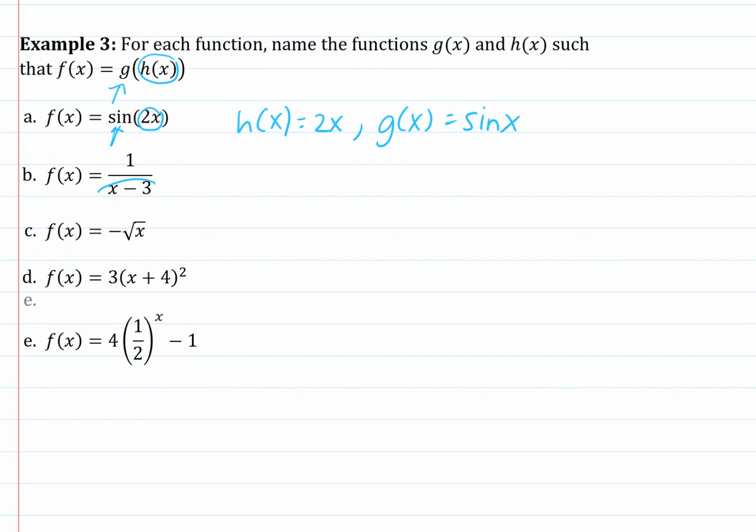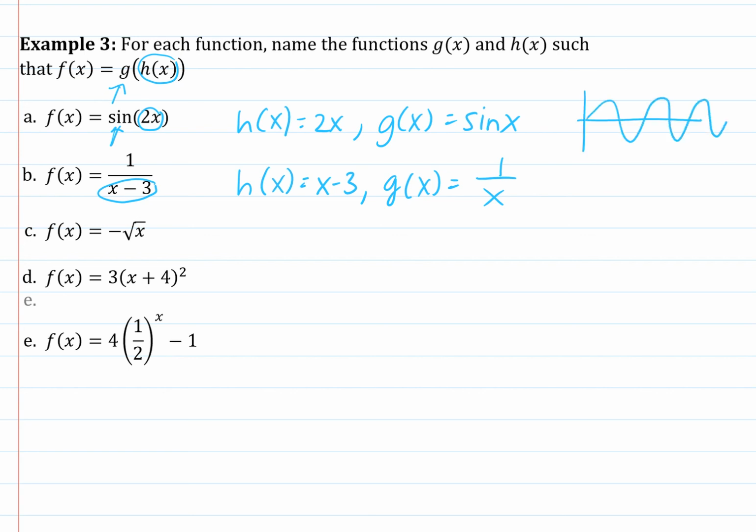Likewise, I can see the function x minus 3 sitting inside of this bigger rational piece. So I could call f the same thing as g of h of x if my inner function is x minus 3 and my outer function is 1 over x. This is the kind of thinking we've been doing all year when we think about transformations, right? When I look at sine of 2x, I know that sine looks like this, and all the 2 is doing is causing a vertical shrink, right? Which is going to change its period. It helps me relate two different functions, right?